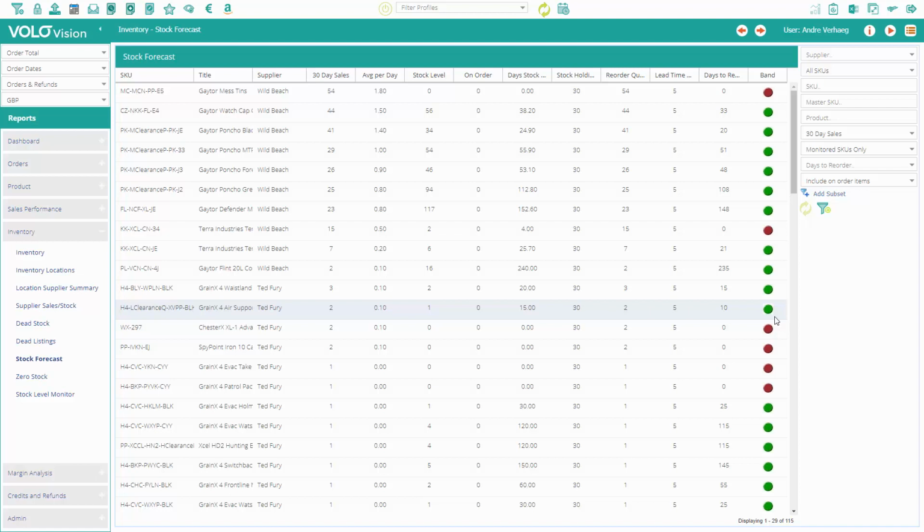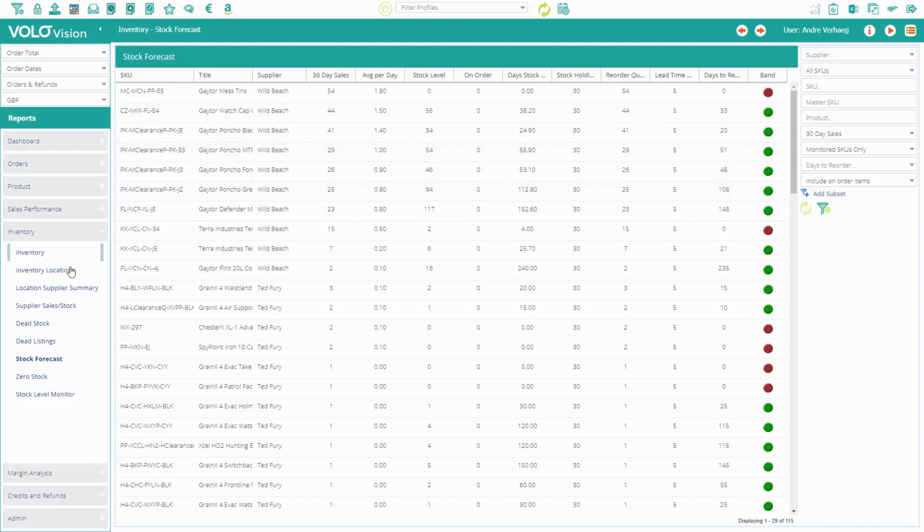And the report also shows us one other key metric. I can enter the number of days stock that I'd like to hold for each of these products. For simplicity here I've set everything to 30 days. Vision will use my stock holding days and recent run rates to suggest a reorder level, a restocking level, to give me that stock holding. For example, I need to order 41 of these units to give me 30 days worth of stock based on the current 30-day run rate.